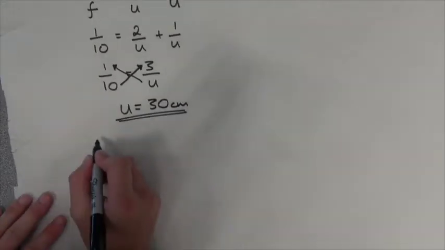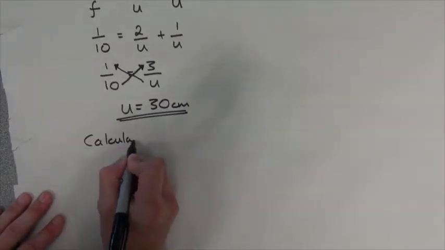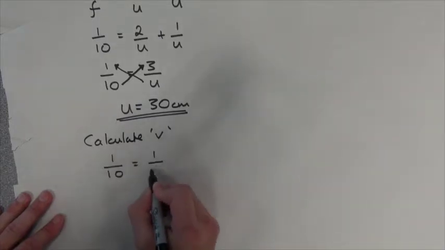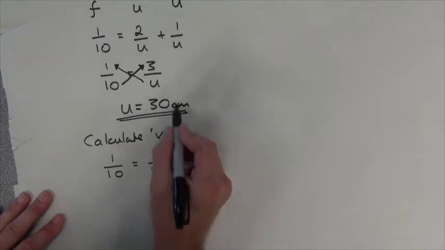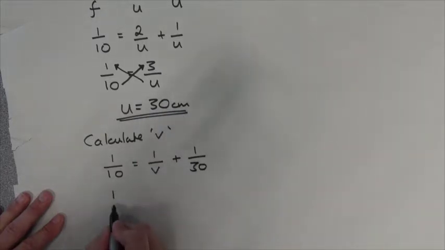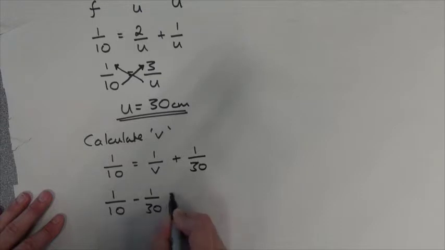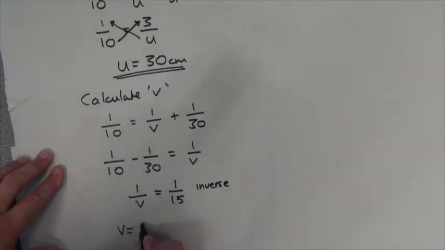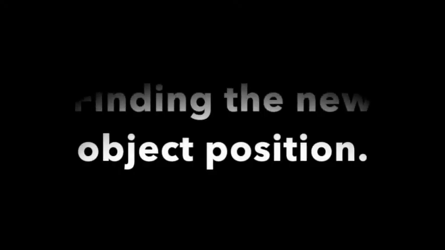Great. Okay, so let's use this to then find the image, sorry. So in this case, I'm going to just substitute it straight back into the formulae, although you could use m equals v over u. So I've got 1 over 10 equals 1 over v plus 1 over 30. I rearrange the formulae to get the fractions. I get 1 over v equals 1 over 15. I inverse it, so the position of the image is 15 centimeters. It's positive, therefore it's real.